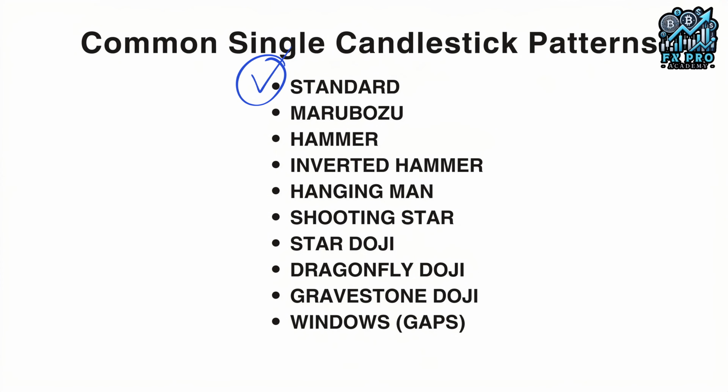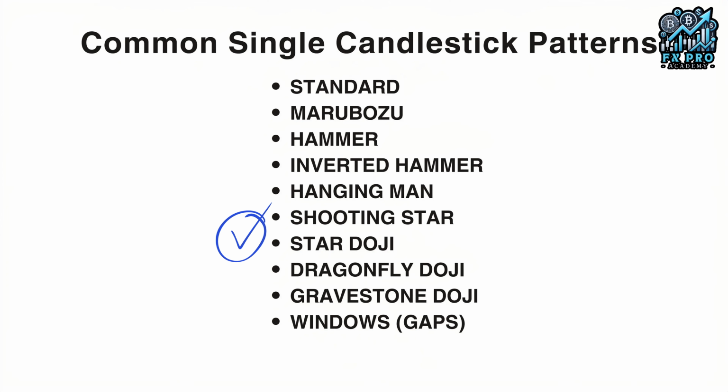Let's start with the standard candle pattern, which we often refer to as the standard candle. Next is the Marubozu candlestick. After that, we have the hammer candlestick. It's important to familiarize yourself with these English terms, as they're used frequently in the market. Then, we have the inverted hammer, and next is the hanging man candlestick. This pattern is named because it resembles a hanging figure. Next is the shooting star pattern, which looks like a shooting star in the sky. Then we move on to the doji candles.